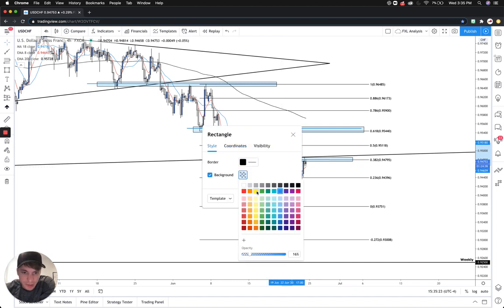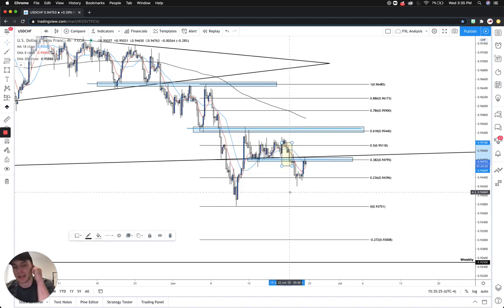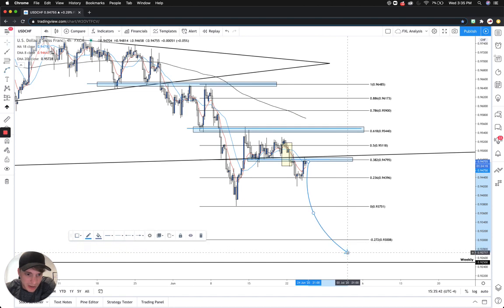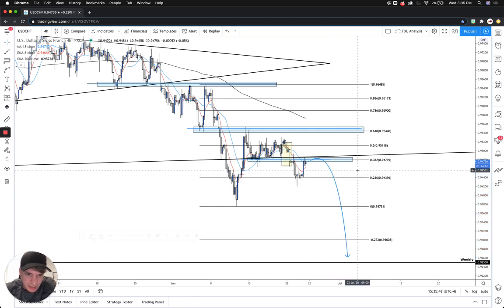This is perfect. Angelo and I talk about this all the time in our live sessions. This is what you want to see. So MA cross, break of support, here's the pullback. We want to see this be a confirmed lower high below this support, which is also in line with this 38.2. This is a lot of confluence here, so this is a great sign. So this could be a trade opportunity right now, to be honest. If we get the confirmation you want to see, we're looking to target down towards the negative 27 in the weekly. Okay? So this is exactly what we want to see right now.